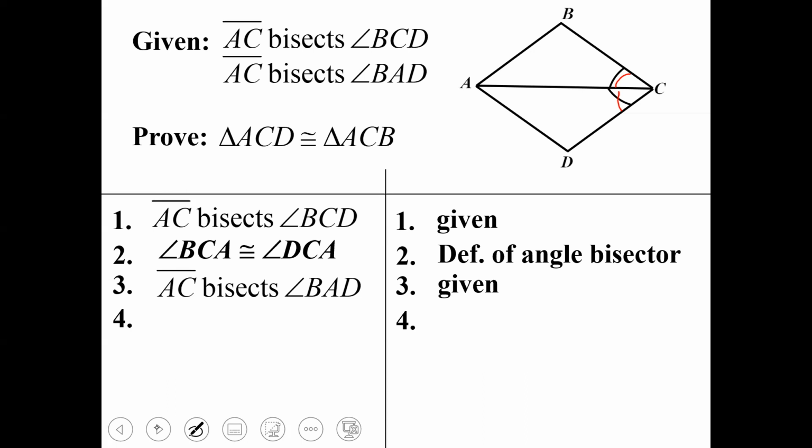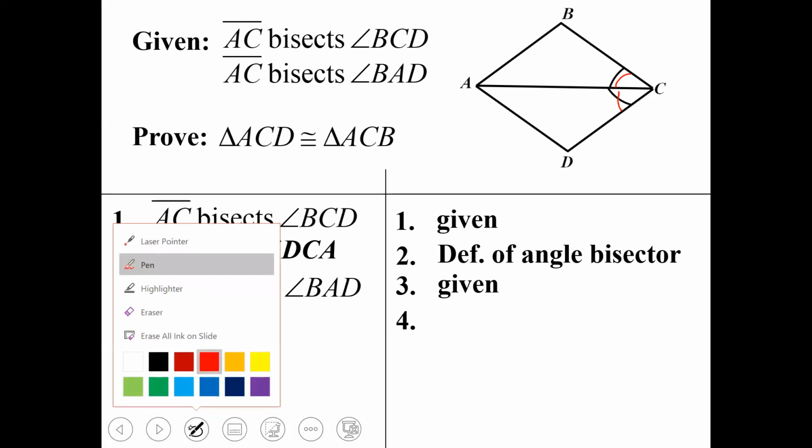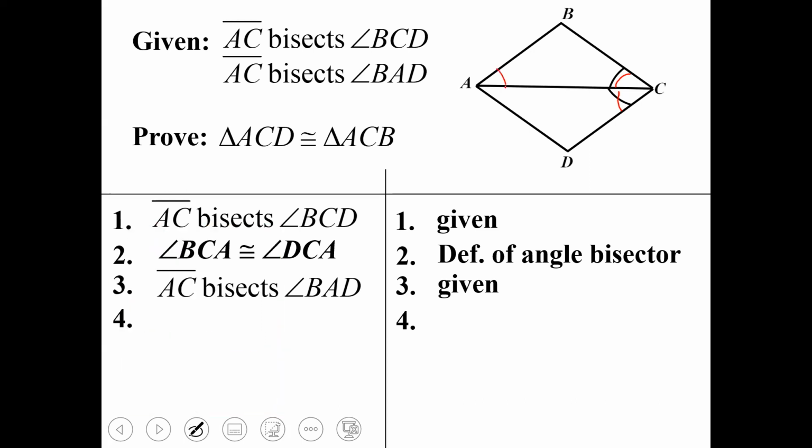If side AC bisects angle BCD and it created angle BCA and DCA, what happens when side AC pretty much bisects angle A or angle BAD? It cuts it into what? Two equal pieces. Okay, y'all, I'm gonna pre-mark it so you can see it. My slide will mark it for you in a sec. Okay, look, what that says is that bisector splits that angle in half and those two angles are congruent to each other. So what's our fourth statement?